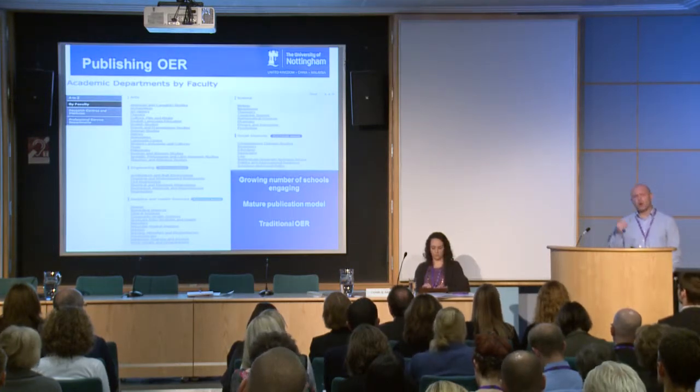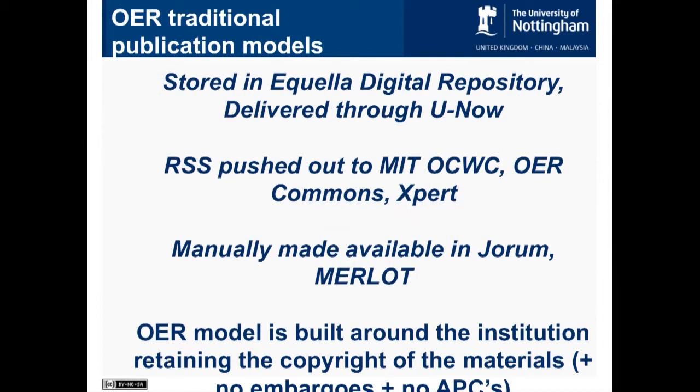And we feel we have quite a mature publication model in terms of the way we approach this. But really, for the most part, the last few years, it's been what we would say is our traditional model, which is uploading and storing resources in the Aquila Digital Repository and then using web services to deliver those through our website. We have a metadata and cataloguing team at the university who help us with making sure the resources are findable. But then through RSS technology, this is where the self-published part comes in: once those resources are in there, we then push those out to a variety of sources on the web.